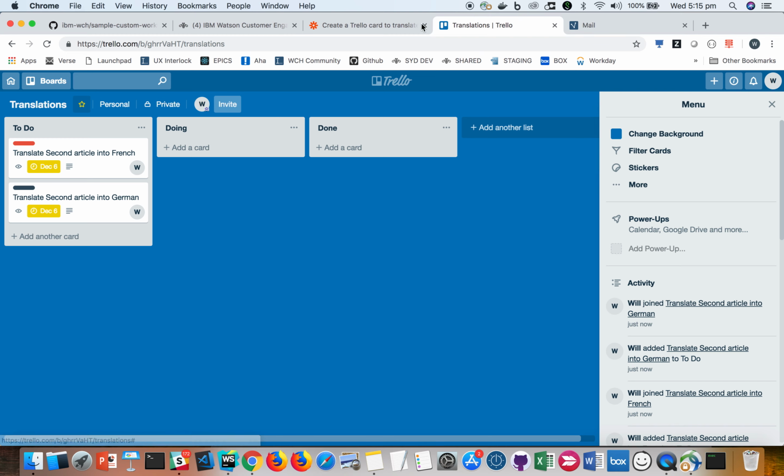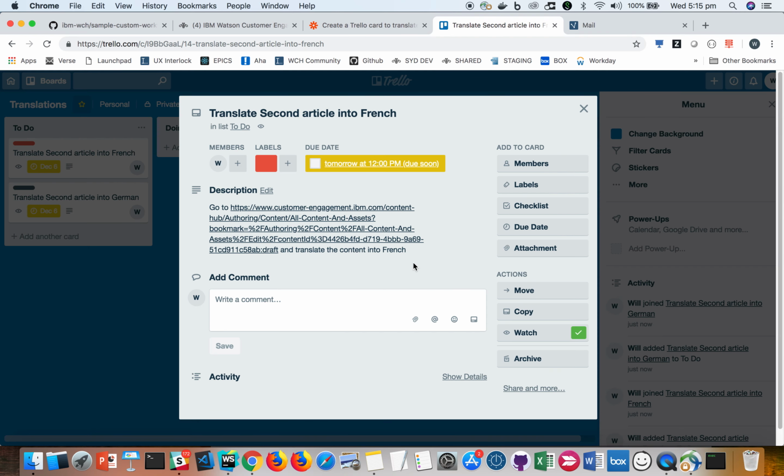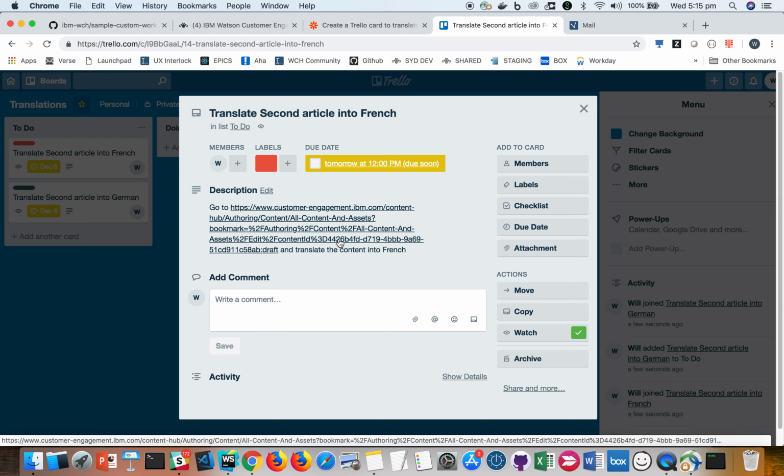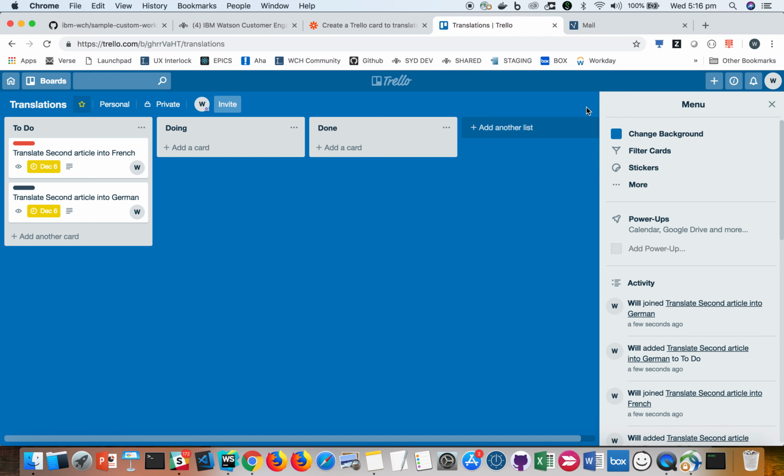So there we go. What you see in the Trello board is my 2 cards for the translators. They can come in here, they can do their thing, they can follow the link here to get to the item, or it could take the entire item and parse it, send it to their translation system, so it's already in the translation system ready for them to translate, and then when they're done they can finish the Trello card and it could be sent in the reverse direction into Content Hub, or customizable.